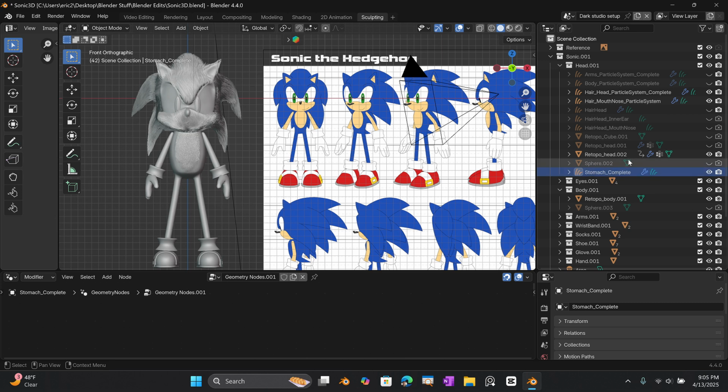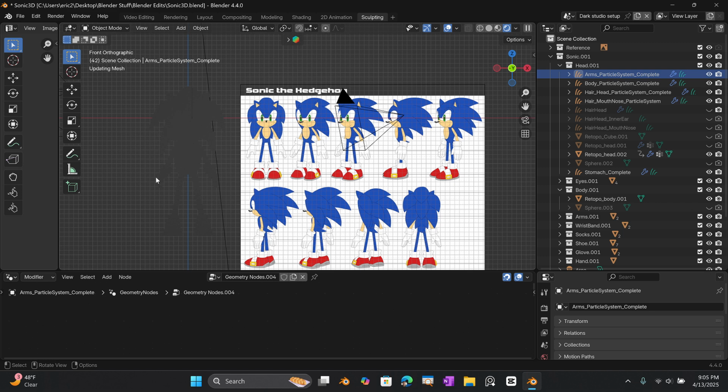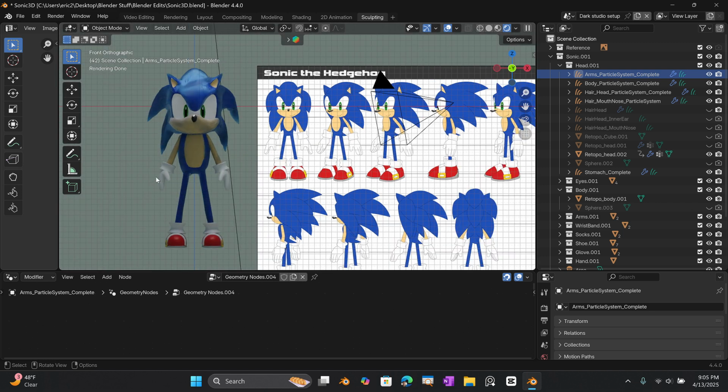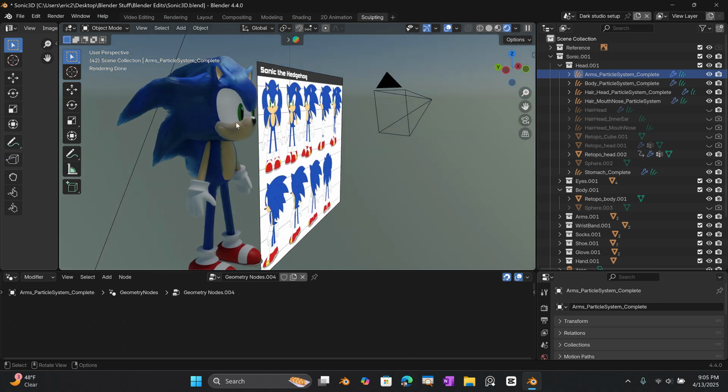You got the stomach. Where is the head? Oh, here it is. The body. And it should look like this when you are done. There you go. It has the hair.